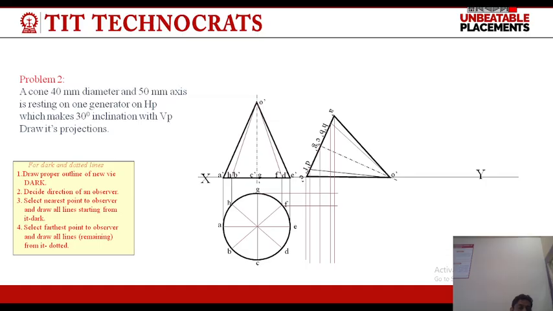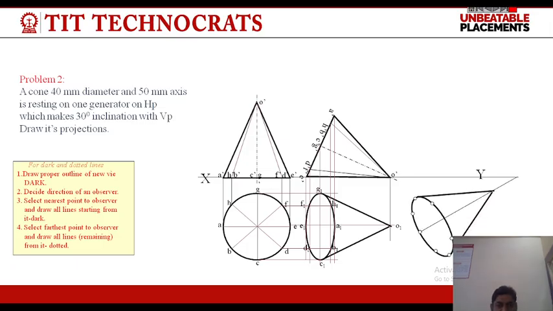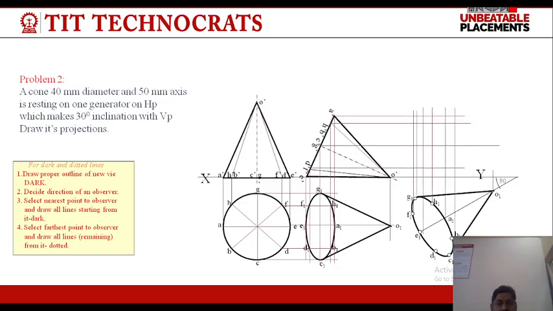This is the projection of the base, and this is the projection of the circle. So this is the projection of this cone. Now it is inclined at 30 degrees with the VP. So now draw different types of lines, vertical from these points and horizontal from this baseline, and draw by joining these points with a freehand sketch curve.